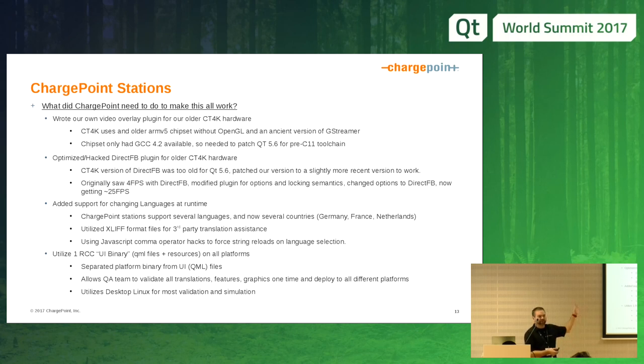The original one wouldn't compile. We finally got it compiling. When it was finally rendering, we were getting 4 FPS. A lot of that ended up being things that were auto-detected in the Qt plugin that weren't actually supported. It sounds like in order for Flash Player to work, you have to report some features that you don't have as still being there, or the old Flash plugin wouldn't run. So they actually hacked the DirectFB plugin to say things like full screen clear would be supported when it wouldn't be, or font blitting works when it doesn't, just so the Flash plugin would be available. We worked around those, and we were able to get 25 FPS in the end on this ancient platform using Qt.